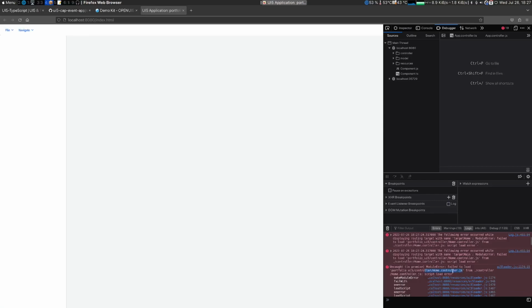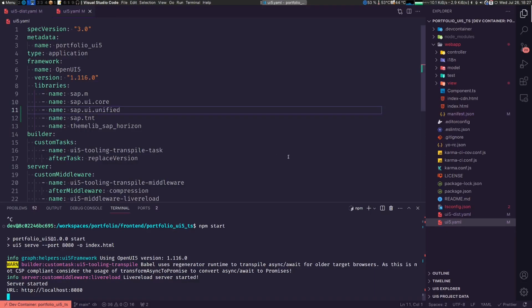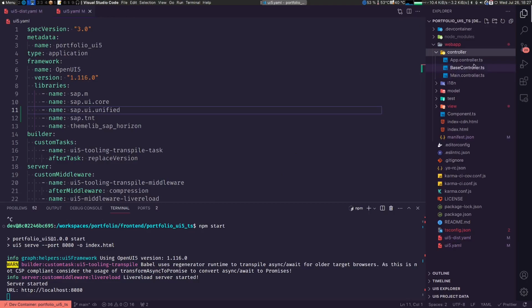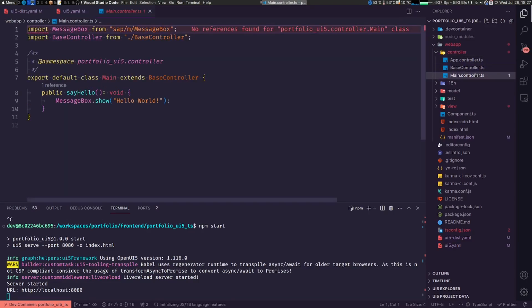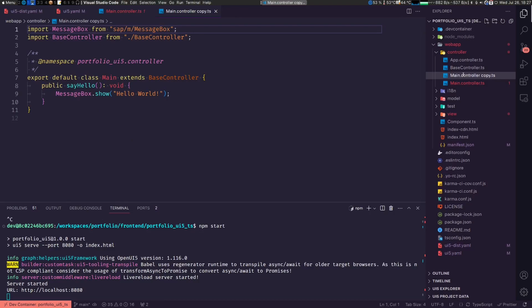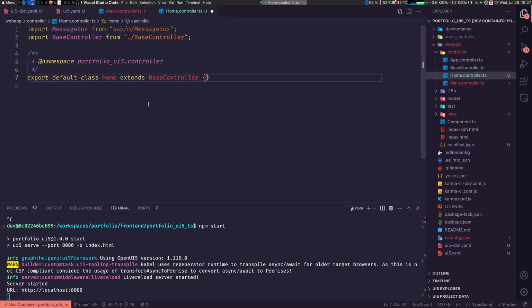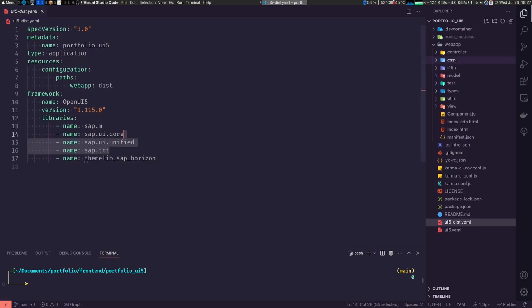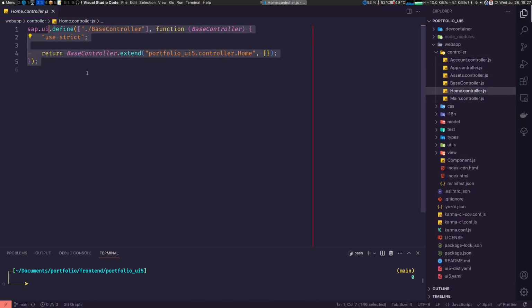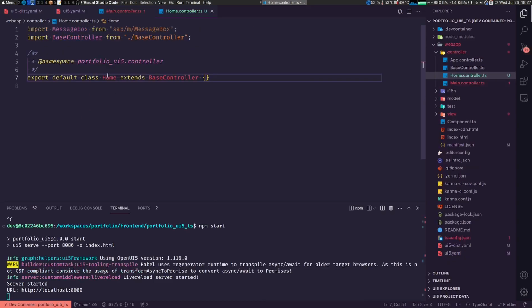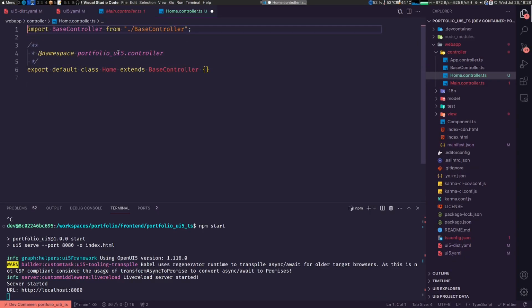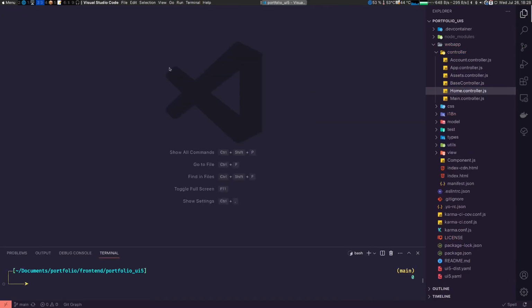Yeah, now it's complaining about the home controller. So let's fix that. It's because I don't have a home controller. So let's create one. Home controller, perfect. Here the name is home. And I don't need anything inside of home controller. So if we come to my project, as you see, it's empty, and that's the transformation that is needed. So the home controller is done.